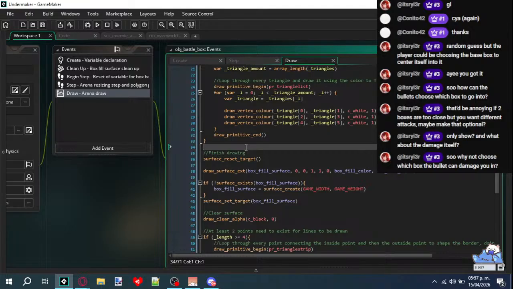If it's false, even if the bullet is touching you, it's not damaging you. But if it's true, it will damage you. You will have to know then if the player is colliding with a box. And that's the tricky part. And besides, it will be not too intuitive, I will say.